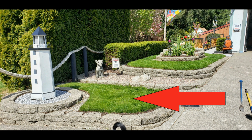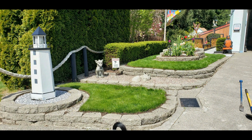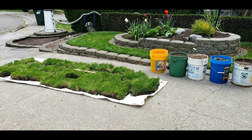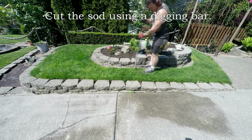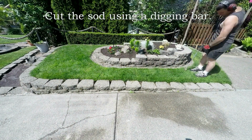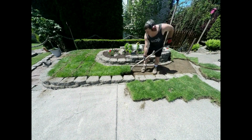Today we're going to replace this lawn with this rockery. Okay, let's get started. The first thing we have to do is move this grass from here over to here. Removing grass is a pretty straightforward process, although it is a bit labor intensive. First, grab a hold of a digging bar and cut the grass into manageable sizes. Then slide a trenching shovel underneath the grass. It'll come right up.